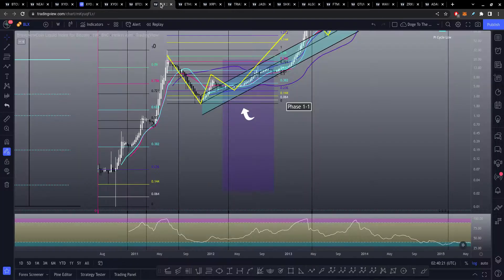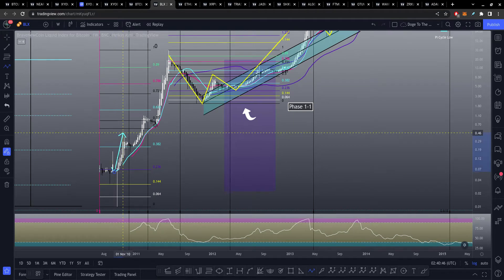To go over this golden pocket range for the origin cycle — starting from when Bitcoin began all the way to when it went to around $30-$32 — it's justified to take the entire retracement. From this wick all the way up to $32, you can see our bottom range sets in from around 0.064 to the 0.236. You can see we M-step into this golden pocket range right here, then we have our final parabolic break. After the $32 high, we have our bear market bottom in the 2.36 to 0.064 range — from that bottom we M-step into this Goldilocks range, get to the top of it, and then have our parabolic breakout.